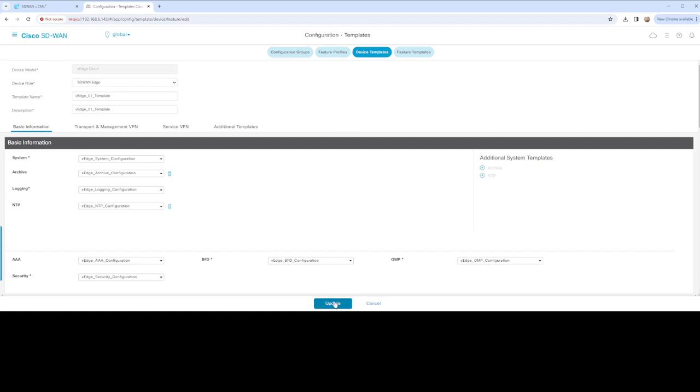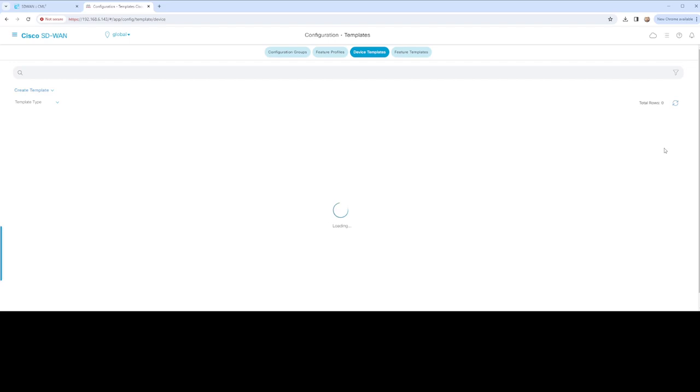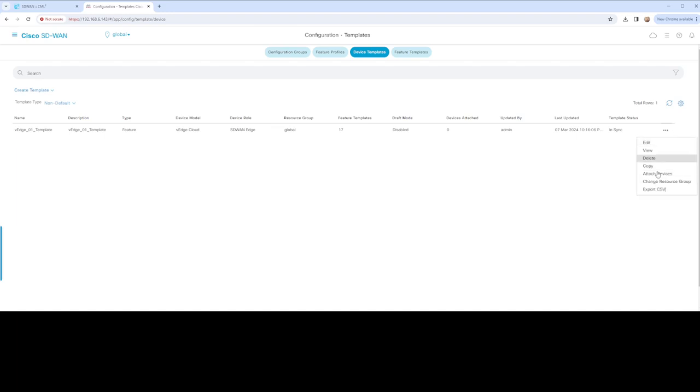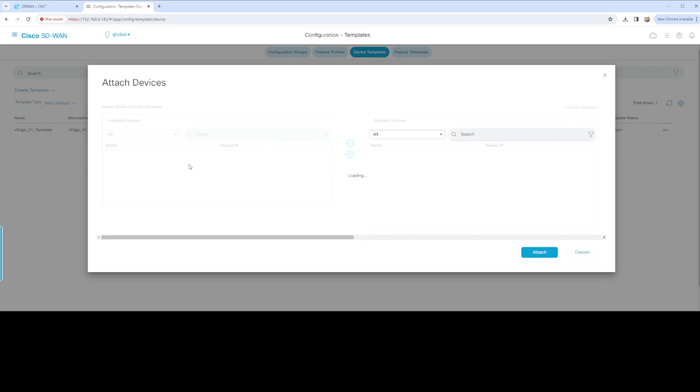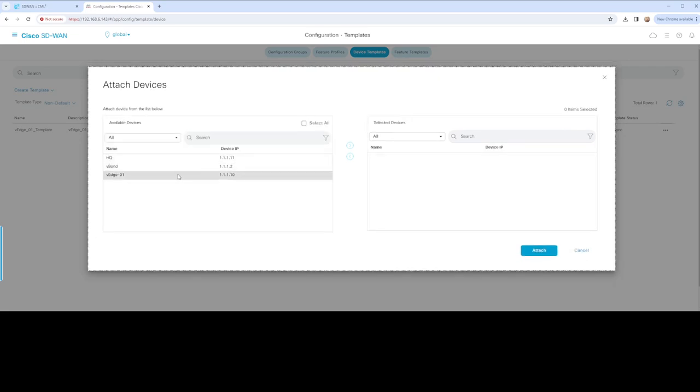So we're gonna update this, and then we're gonna try it one more time. I mean, we have practically all the values saved, so it shouldn't take that long, and then we'll just attach the device. Okay, it's gonna be the vEdge. We'll attach that.